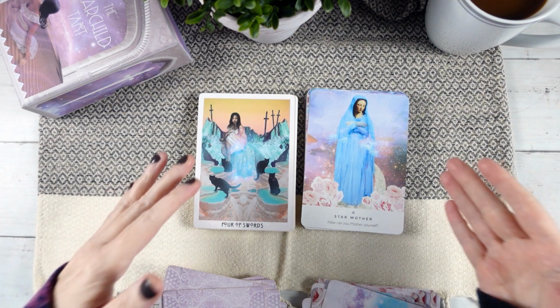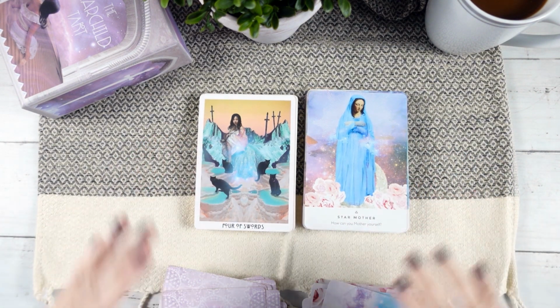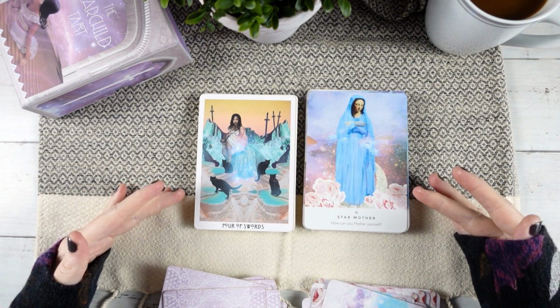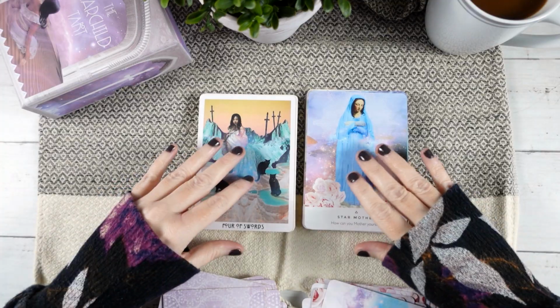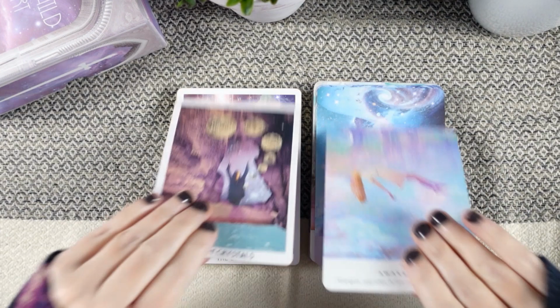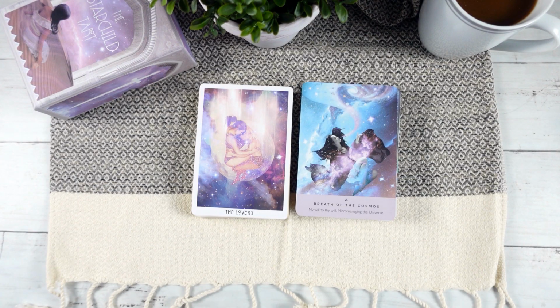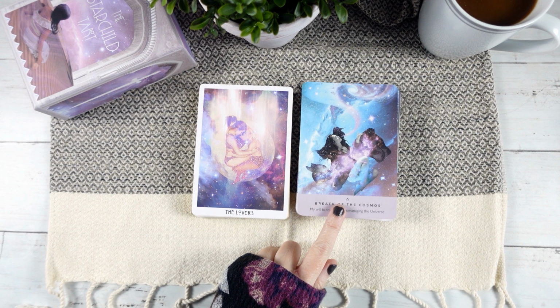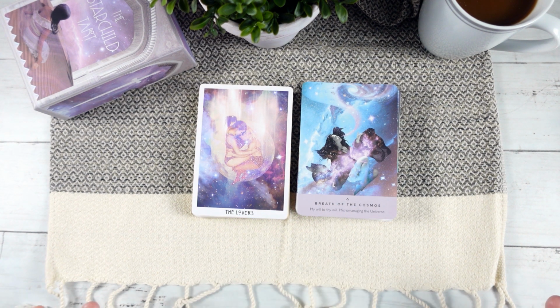Of the oracles, the Work Your Light Starseed, I couldn't probably tell you at this point which one because I've had them mixed for quite a while now. Those are kind of my favorite oracles, but I really, really do like the Starchild. I think it's just beautiful. So these two decks I love to pair together because they really have that sort of heavenly, cosmic, starseed energy to them, and I think they work beautifully together. So that's the Starchild Tarot and the Work Your Light and Starseed oracles combined with some of the cards removed.